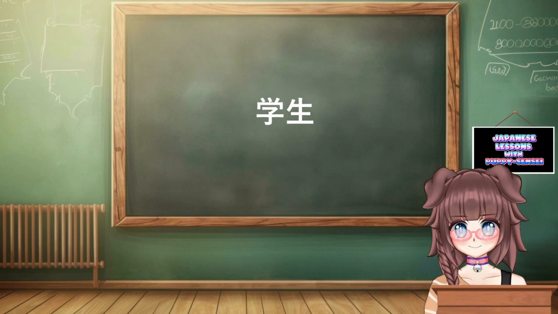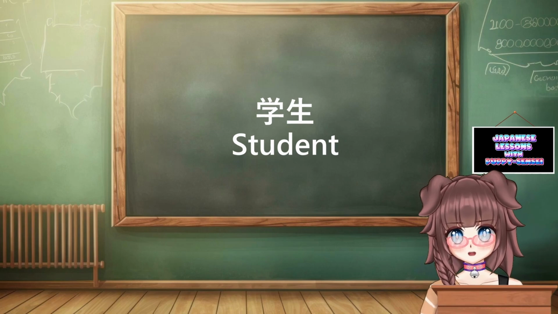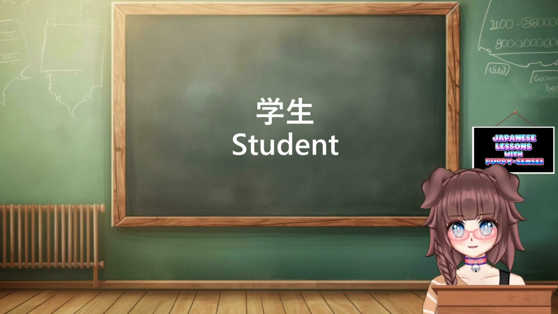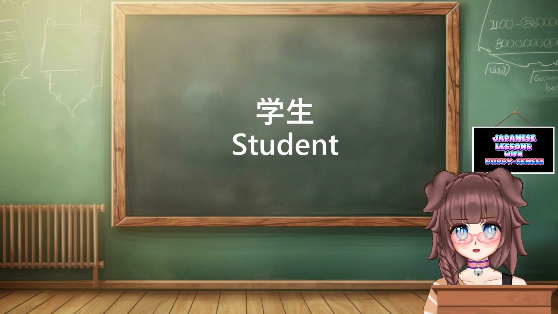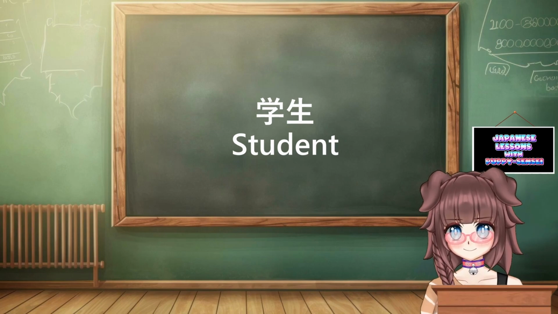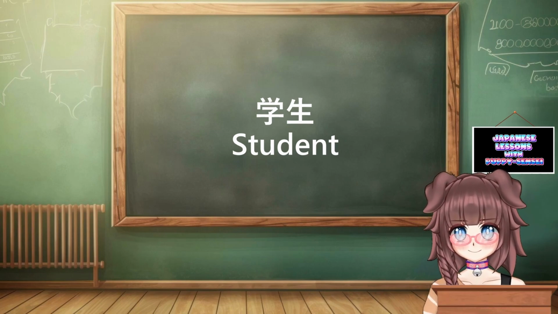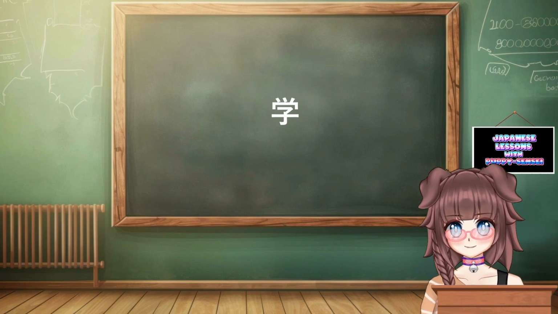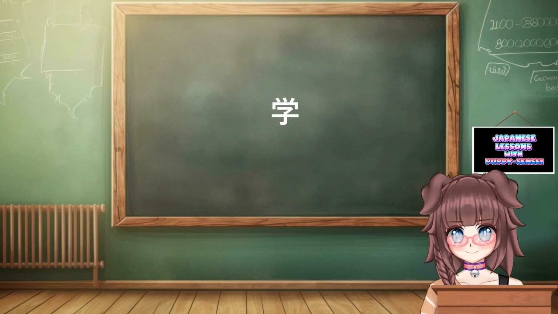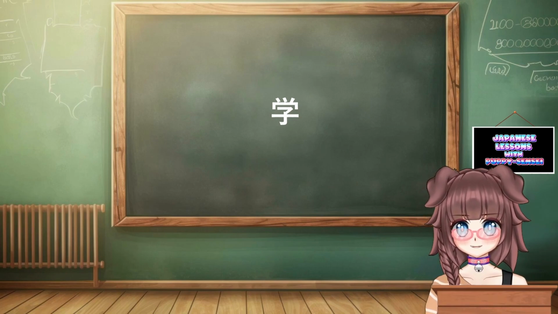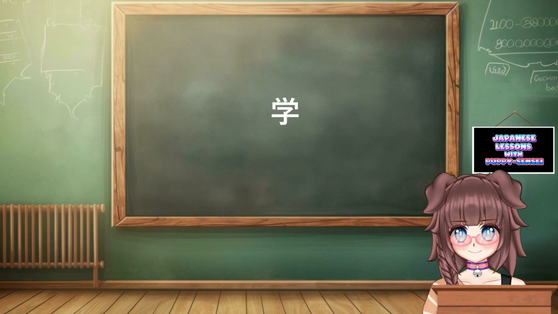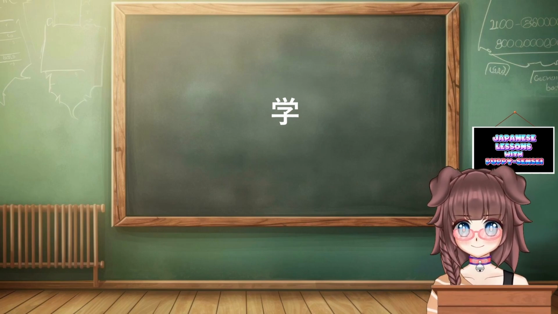What does gakusei mean? So gakusei is a noun that means student, just like all of you. But actually, we can break gakusei down even further, can't we? Because the word gakusei is made up of two kanji. So what are they? This left part of gakusei means learn, study, or it can be used to talk about specific sciences.